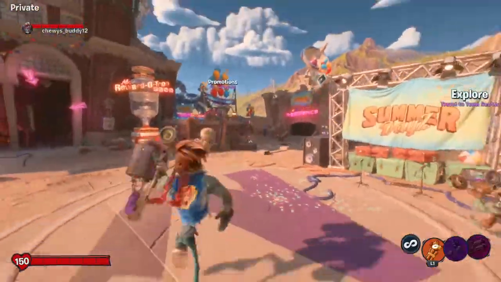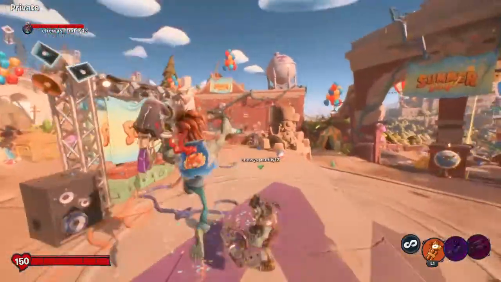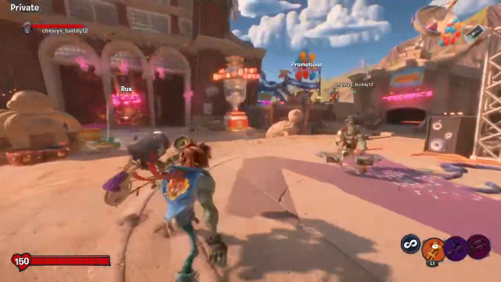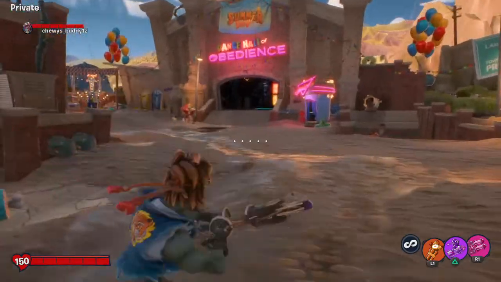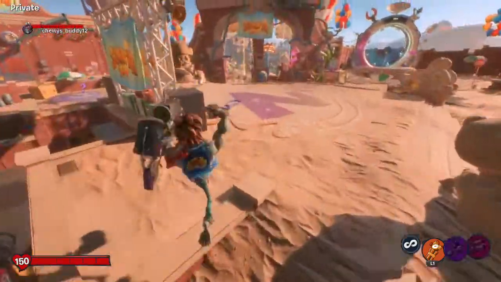Plants vs. Zombies, Battle for Neighborville. We got Chewie's buddy with us today. We're going to be doing the Dance Hall of Obedience glitch. I have posted a video prior.